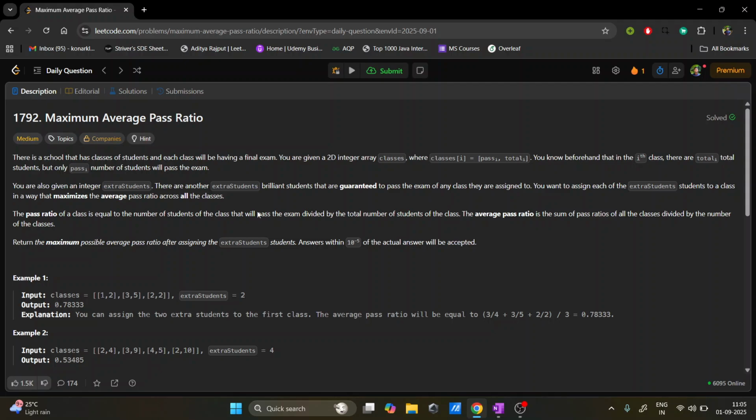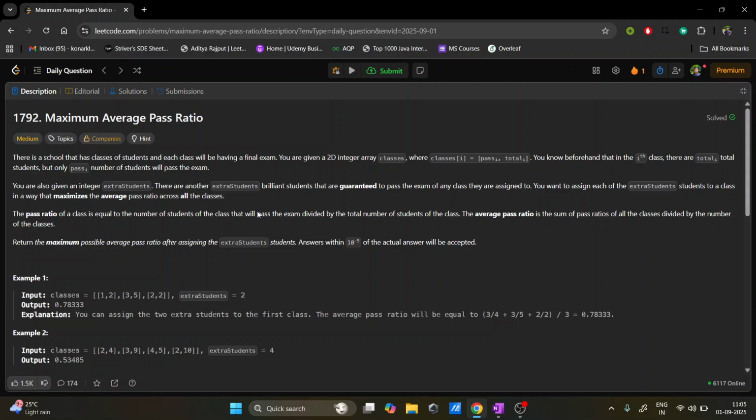So just understand that we are given information about different classes of a school, and the ith class has the total number of students that will be passing and the total number of students that will be appearing for the exam. So you know beforehand that in the ith class there are this many students, but only these students can pass, that is pass of i.